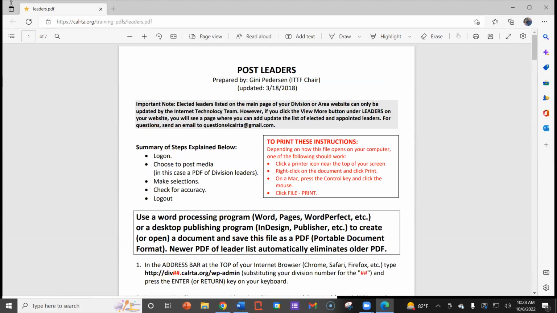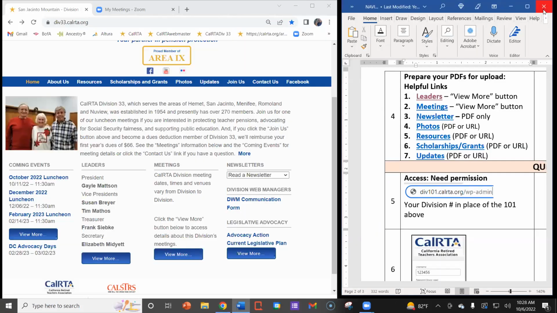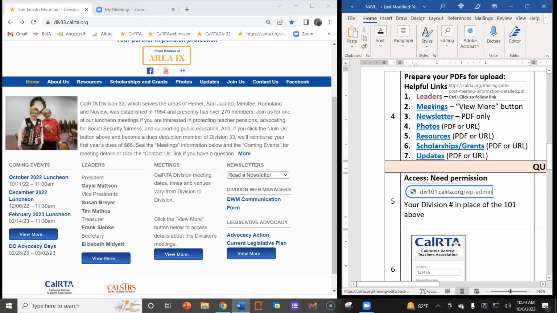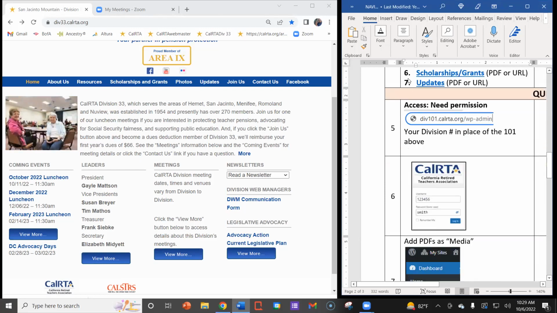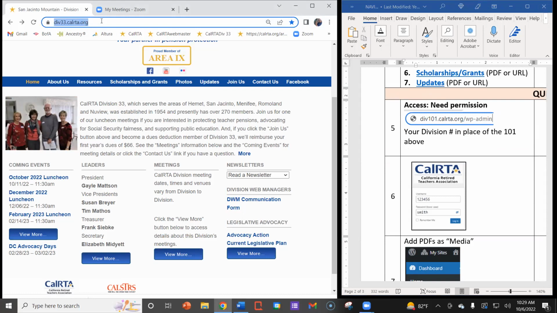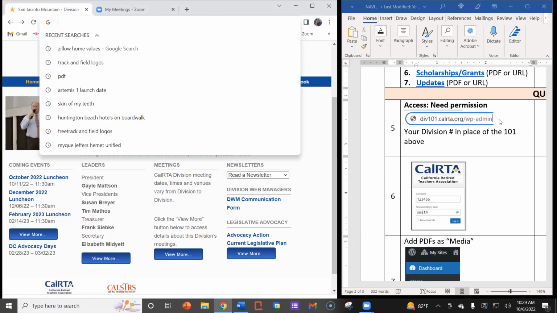Those hyperlinks take you to the support and training page that I showed you earlier, but this will just save you the step of getting there. So if you need help or you want to print the handout, just click on that blue link and it'll take you there.